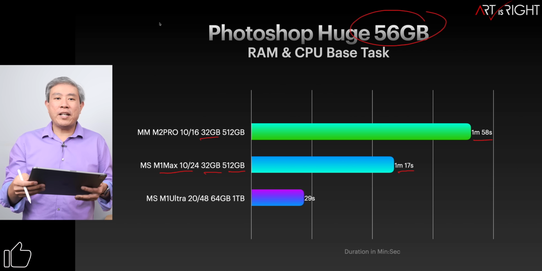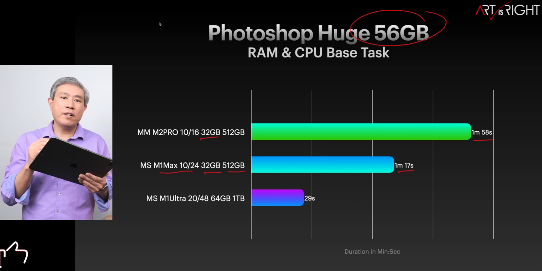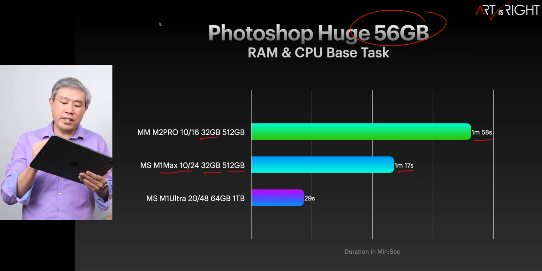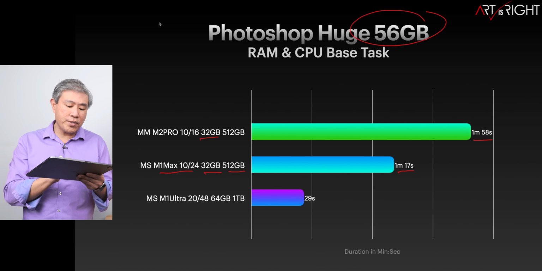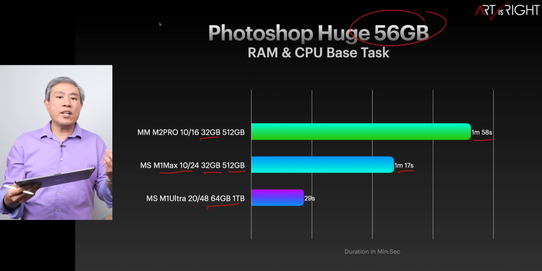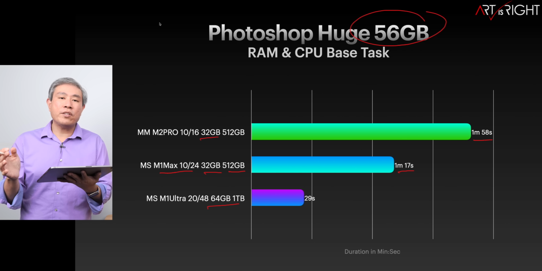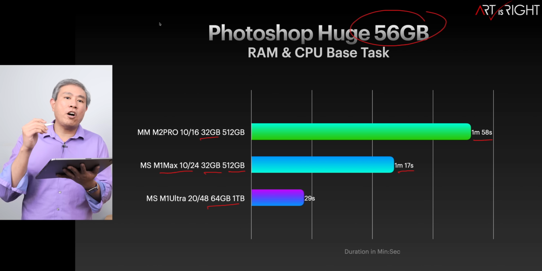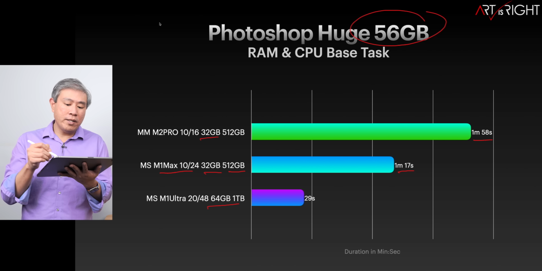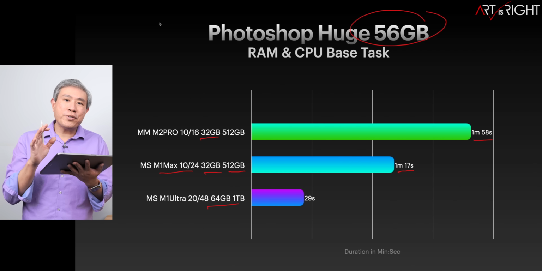So for anyone out there that may think that SSD speed is going to play a role in the performance, very little, as you can see right there, less than a minute of what you're seeing right now between these two machines. And if you want the top performance, we'll definitely go 64 gigabytes because that's giving the computer enough room to just do all the computation it needs to do without having to worry about anything at all. But with this file that's almost double the size of the memory, this is the time variation that we're seeing, less than a minute. And that's the most you're ever going to see.